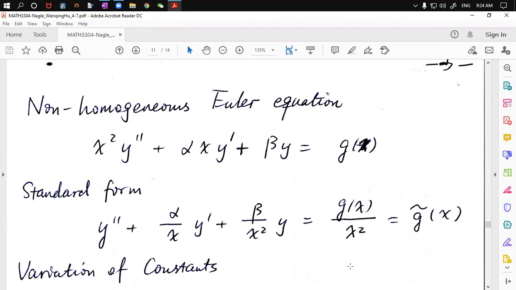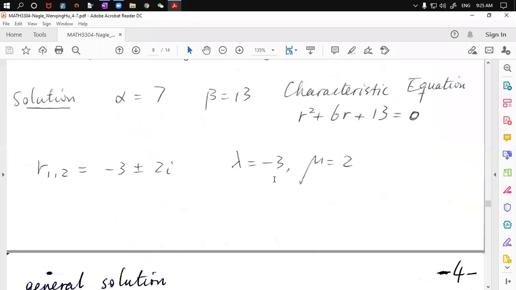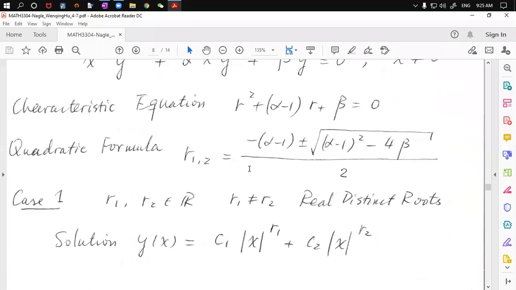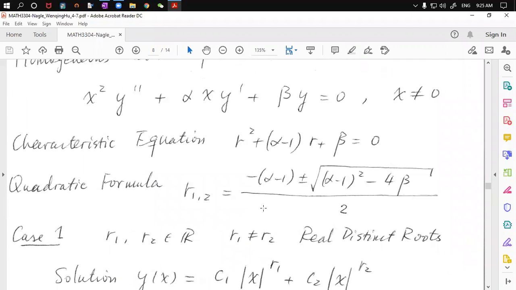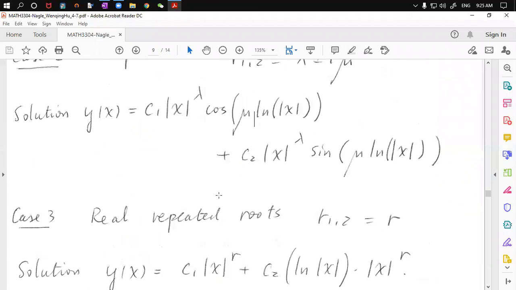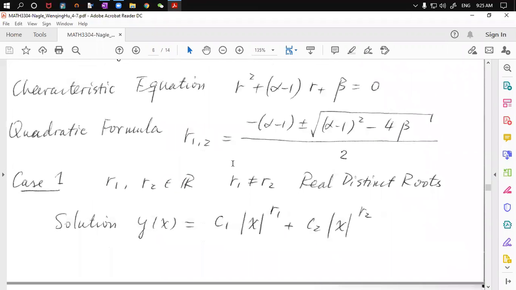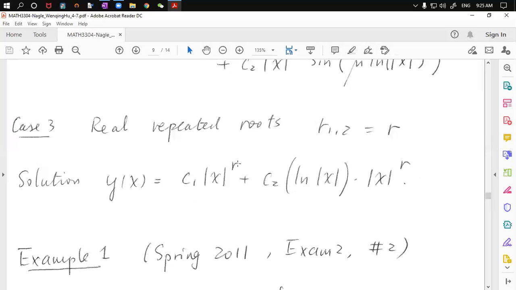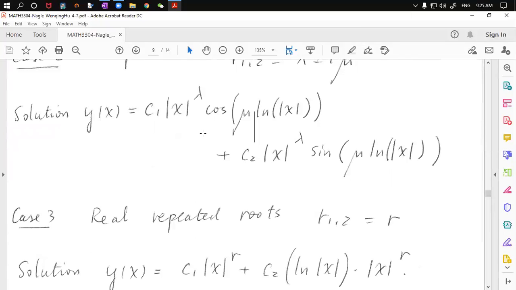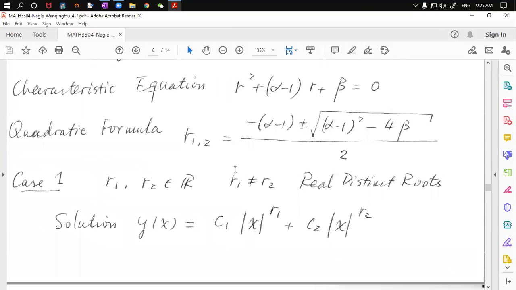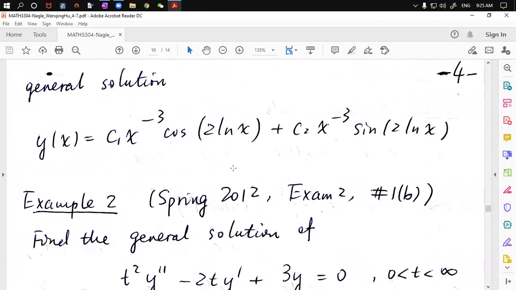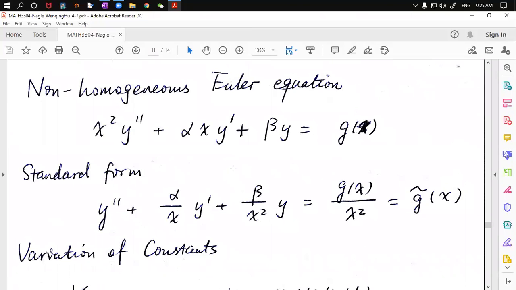So this is how people work out an Euler's equation in practice. An important thing for you to do well on your exams is that you must memorize this summary sheet. This is a summary of how homogeneous Euler's equation solutions come from the characteristic equation as well as the characteristic roots. It must be homogeneous, which is important.